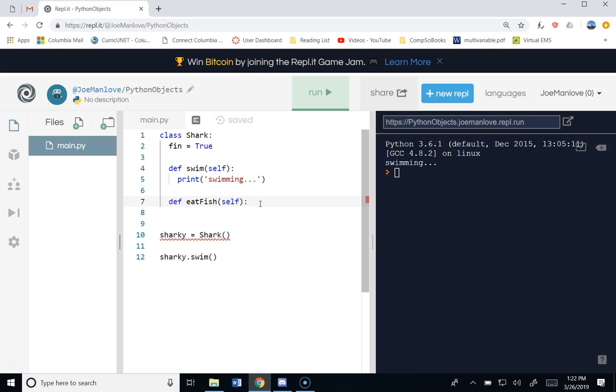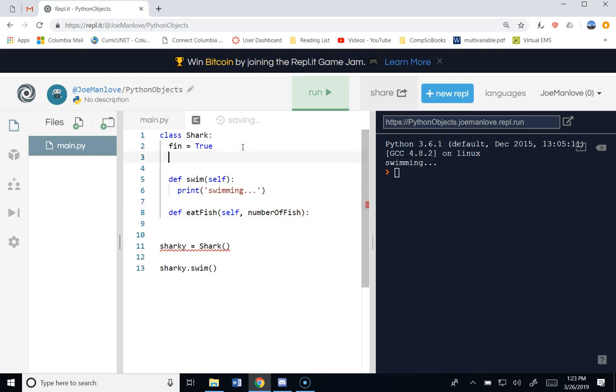You need to refer to the object you're using, so Sharky's object. Yeah. So you always have to do this, right? You always have to assume that it's going to pass the object you're going to try to do it to. And then I'm going to also put in here a variable called number of fish, right? So that I can feed Sharky several fish. You guys with me on that?